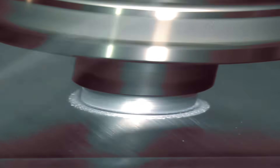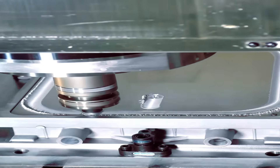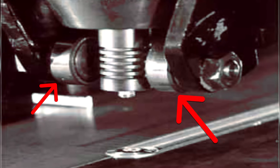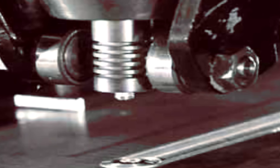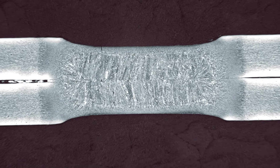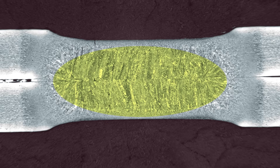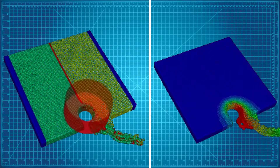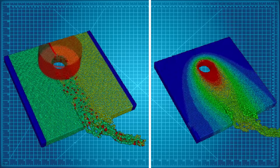One of the most critical settings to achieve successful friction stir welds is the position of the tool shoulder relative to the workpiece surface. To further optimize the role the shoulder plays, some manufacturers incorporate a mechanical position control system, accomplished by using single or dual rollers beside or in front of the rotating tool. These rollers guarantee that the tool does not plunge too deep into the workpiece and that the plasticized material is sufficiently forged underneath the tool shoulder. A good quality weld in aluminum alloys usually results in a well-developed nugget that should be visible at the center of a weld, as evident when looking at a macro section. The outside of the nugget has a thermal mechanically affected zone which has been plastically deformed and shows some areas of partial grain refinement. The overall shape of the nugget can vary depending on the alloy used and the actual process conditions.